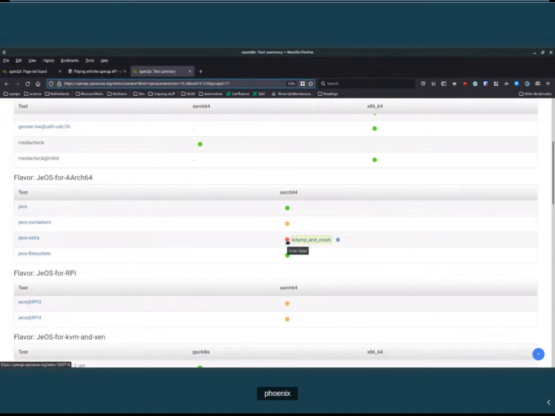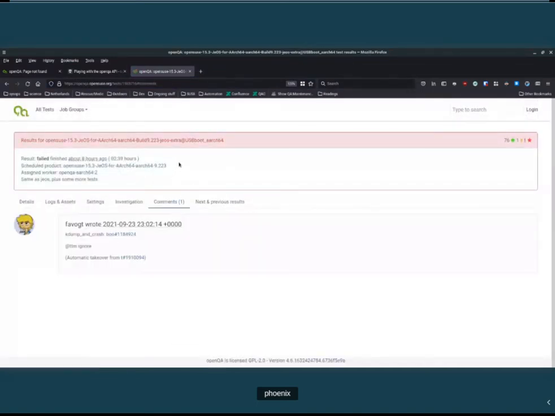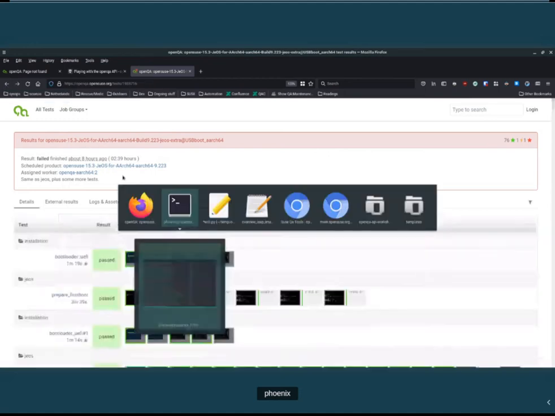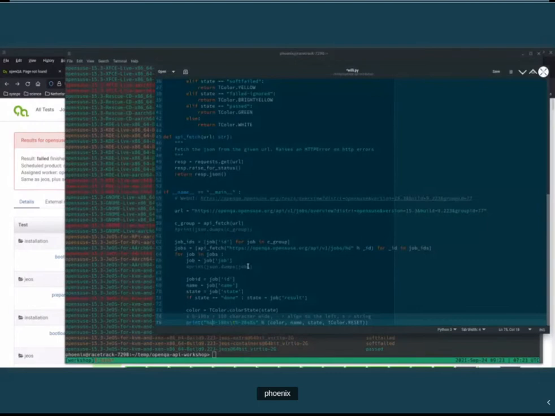In SUSE, we have this kdump and trash, which is a failing test run. And there is a very special comment. Fabian commented here, DTM ignore, which tells openQA or the bots behind openQA to ignore those test runs. It would be awesome if our tool can be extended to incorporate those comments and mark those tests in the example that we have as ignored, because this is a failure, but one of the users already commented on it. This is fine. This can happen. We should not worry about this. And this is the next thing that we want to include in our video.